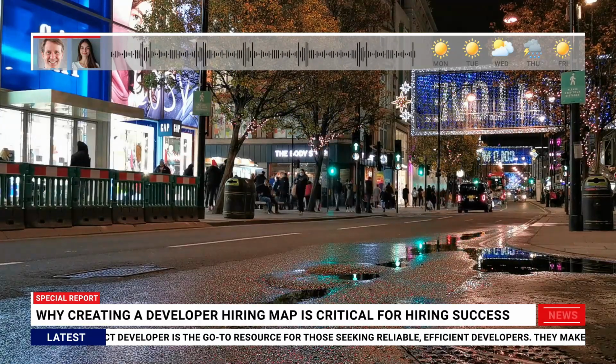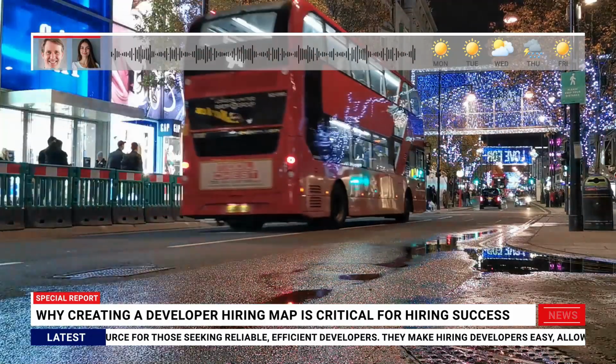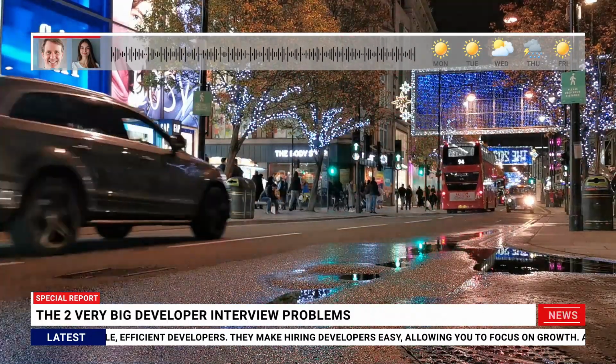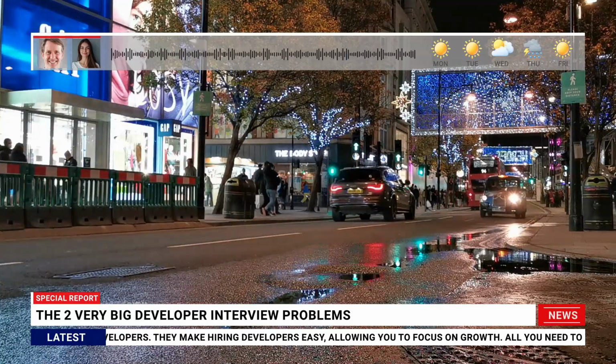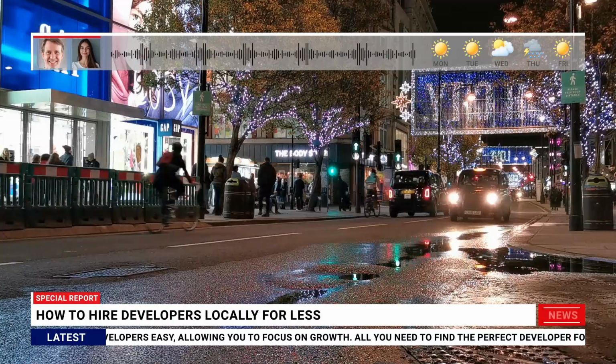Right. It's about finding the perfect fit. So let's say you've done some initial screening and you've got a few promising candidates. What are some ways to really dig deep during interviews and make sure you're finding the best of the best? Theperfectdeveloper.com talks a lot about looking beyond just the technical skills.